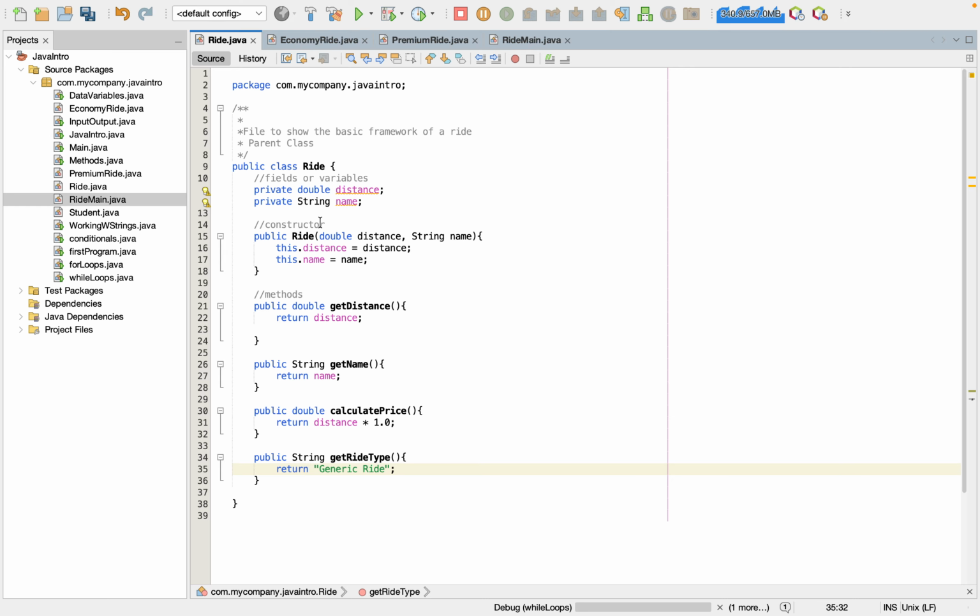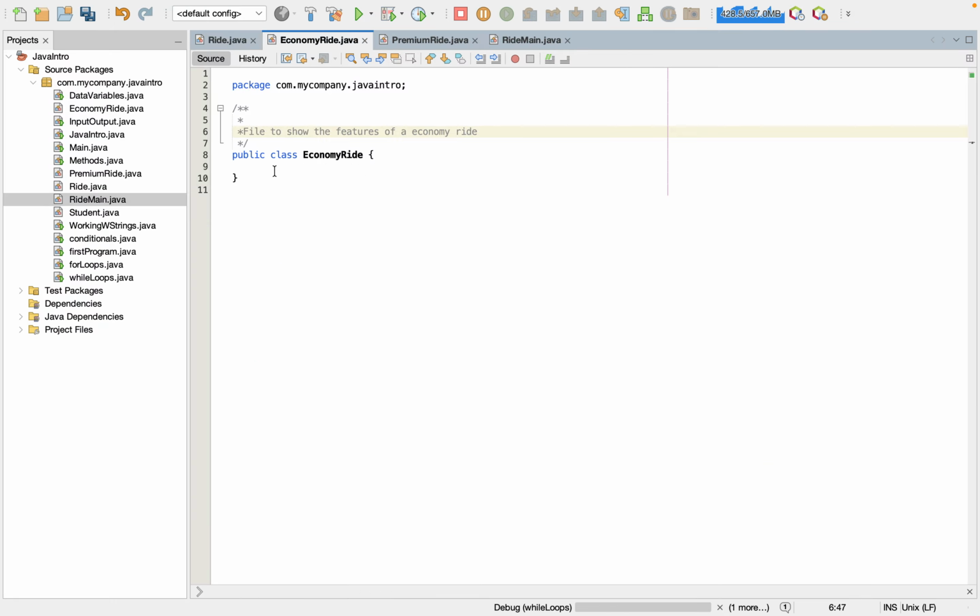Okay, so from here we have a standard basic parent class. Now, everything we see in this parent class will then be accessible and usable inside of our child classes we are going to create. So next we are going to go to our EconomyRide.java file, which again I have already set up. So here we're going to put "child class." Not that order matters, but I'm just going to put number 1 so we know that we have at least one child class in this case. And we can say "for ride." All right, that's just a little note.